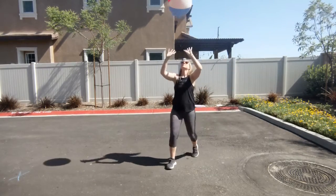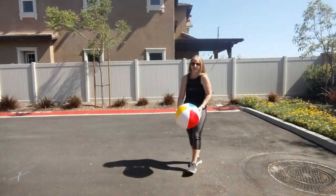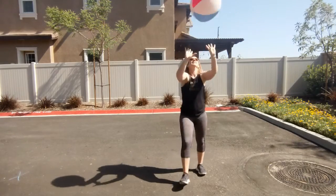Toss it up and set it. And then you can keep it going if you want to.